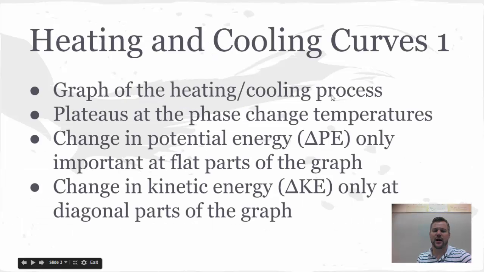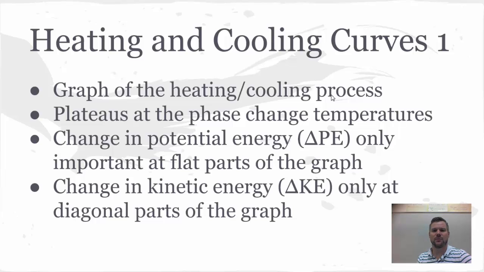Now, we can also draw a graph that represents these different changes. So as a substance changes phase, as it changes states of matter, the graph is going to show some characteristic features. For example, there's going to be plateaus, flat regions of the graph that are going to be representative of the phase change boundary line, that temperature at which that substance is going from a solid to a liquid or a liquid to a gas. These flat portions of the graph are going to be a characteristic where the only kind of energy that's changing is potential energy.